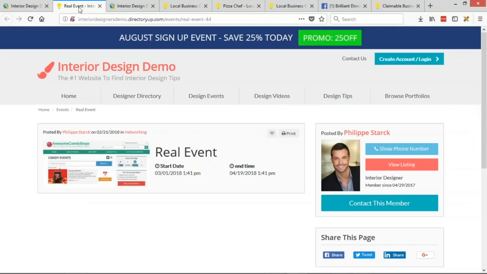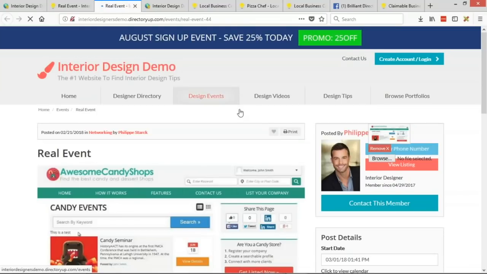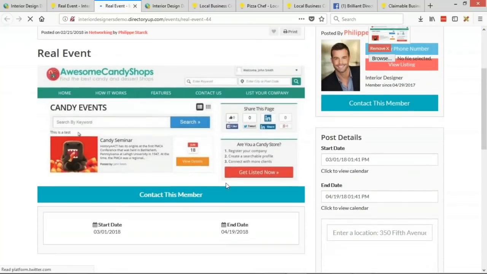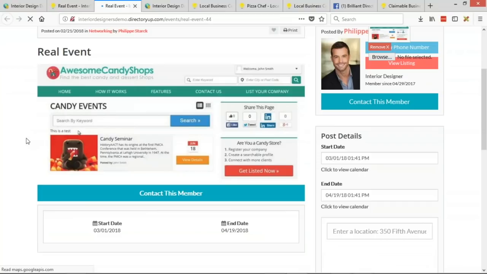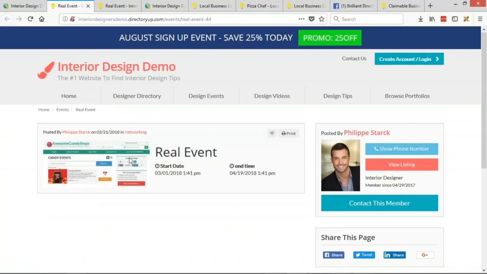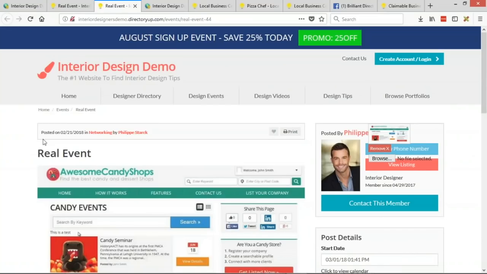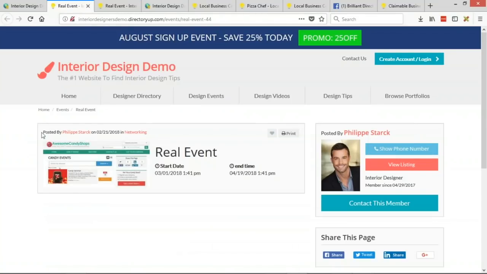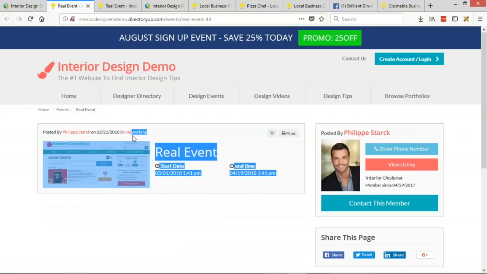Okay, and I'll just open a new duplicate tab here. And here is the event. So this one, the image is not the best. It was a screenshot of awesome candy shops, so the white in the background is blending here. But the image is now full width as opposed to this half width. You have this nice posted by banner above the actual information. Over here it was kind of mixed in with the information, super small.